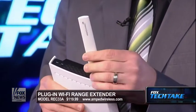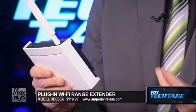So it's really simple, compact, but it basically kills those dead zones in your house, which is great for me because once in a while when I work from home, I have an upstairs office, and I want to get the same speed as if I was in front of the router or the cable modem downstairs. That's the same issue I have. It's a two-story home, and like I said, I unplugged mine, put that one in, and was impressed by it so far. Yep.